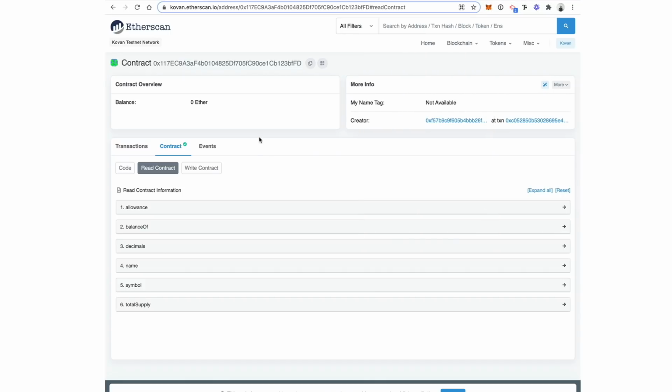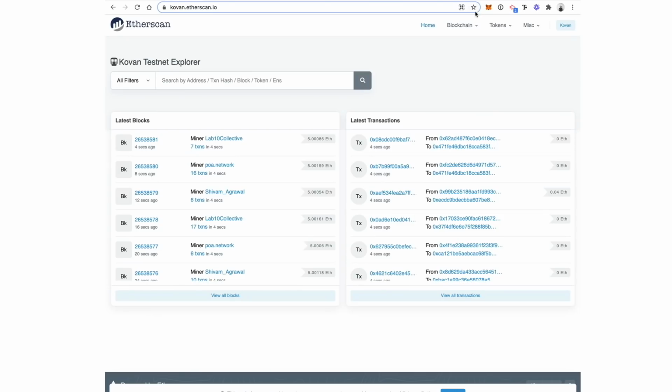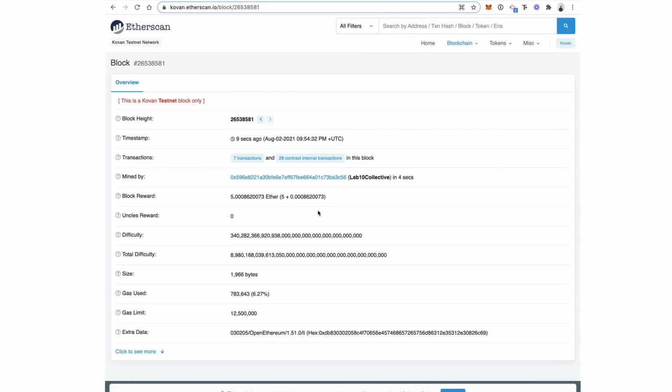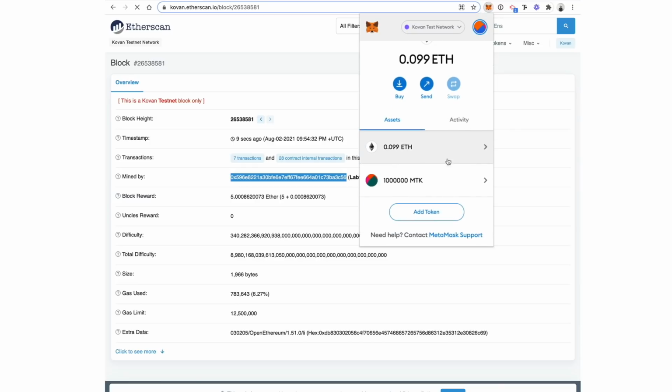You could take some arbitrary address, like you just find some other address in MetaMask. You could just go to some address here. You could just, I don't know, click on this miner, and we can send them some of our tokens. Just copy it and then go to MetaMask. And now you can send your tokens around.